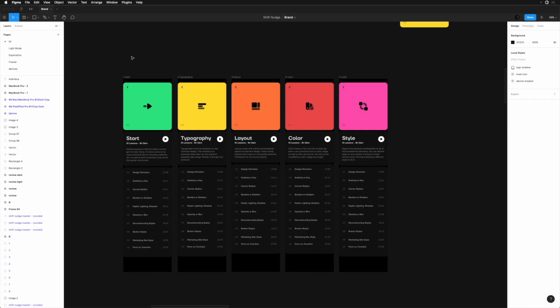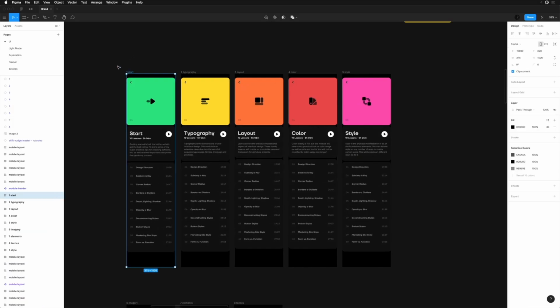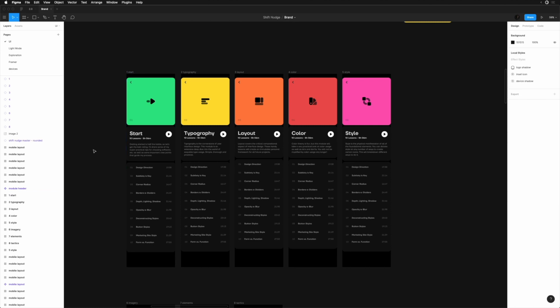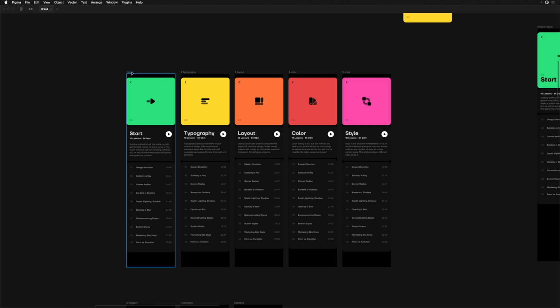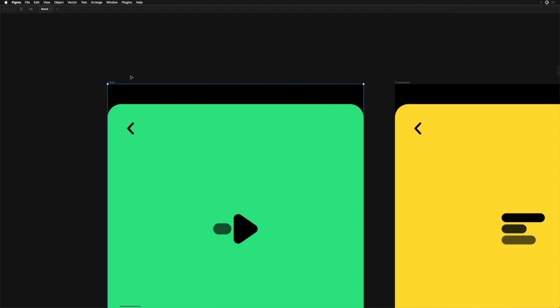In Figma, one of the things that I absolutely love, you might already know this, you can click any artboard name or any layer name and hit Command R to rename the layer right in place. You can even do this when the menus are not visible. You can click here, Command R, and rename the layer. Even though you can't see it, hit return and it'll still rename it for you.